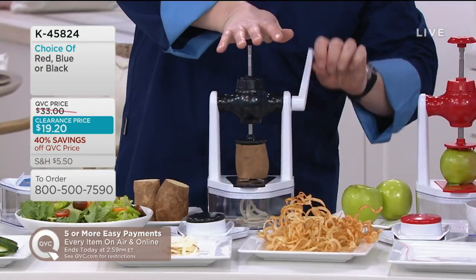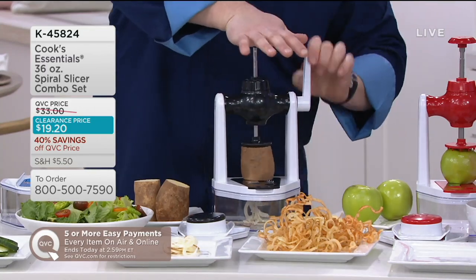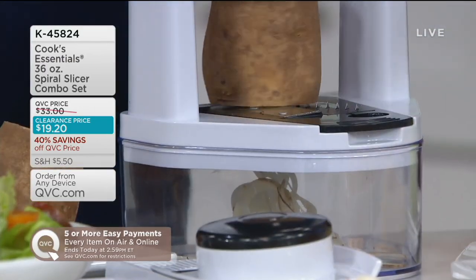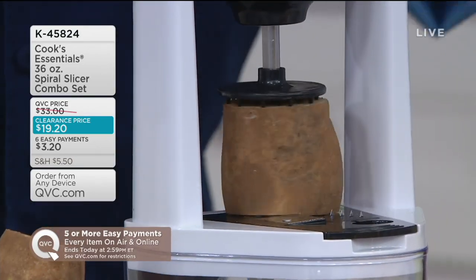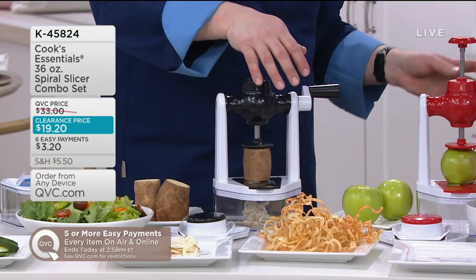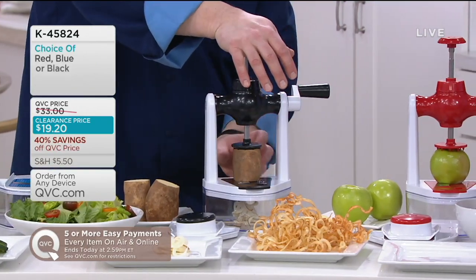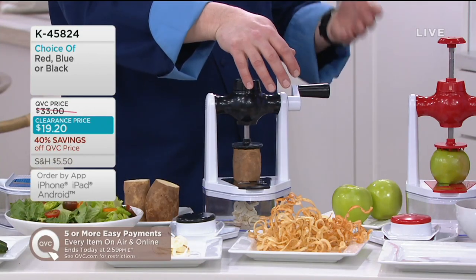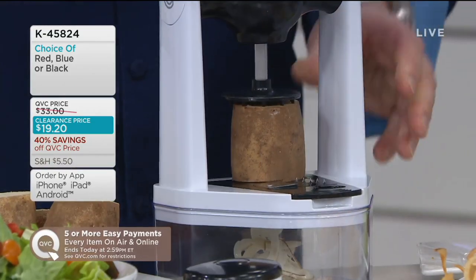So what I'm doing is just applying a little pressure from the top, and you see immediately you get those curly fries, and that's what we're looking for. Sweet potato curly fries, you could do those as well. You could even work with other things like turnips, parsnips, anything that you can cut to size to fit right in here. You can spiralize and turn into a curly fry. And those are good choices as well.